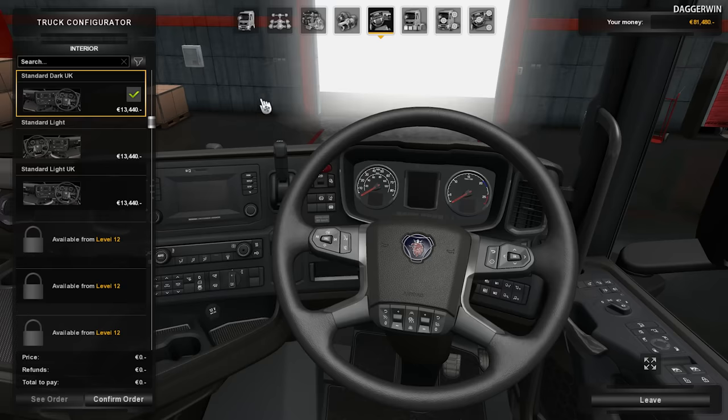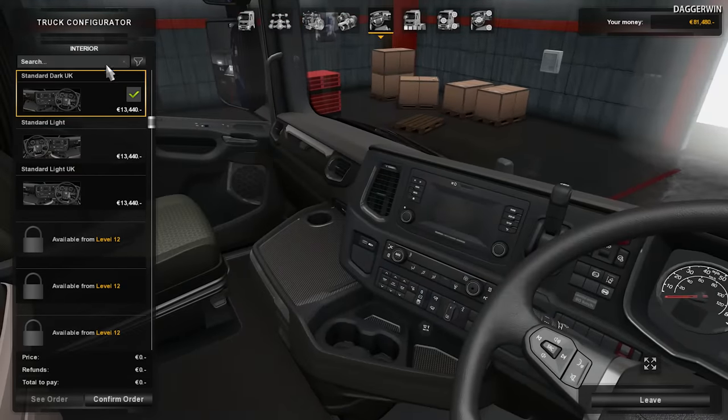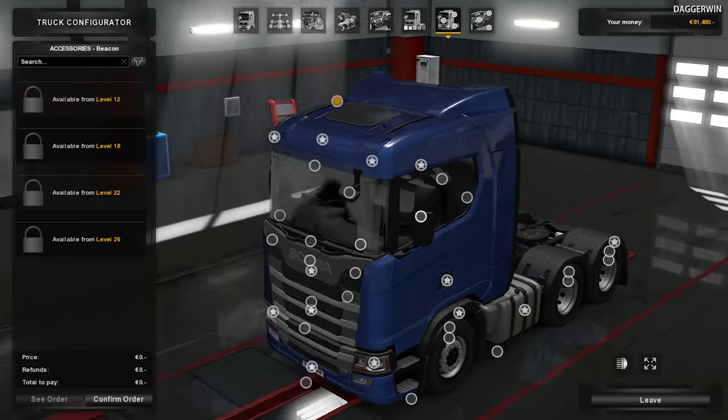So yeah, that is all very nice indeed. I don't think there's anything else I want to do here. It's all pretty good. So again, the paintwork is all perfect. So it's just going to be accessories for external and internal. We'll start with external. I think it would be the wisest idea.